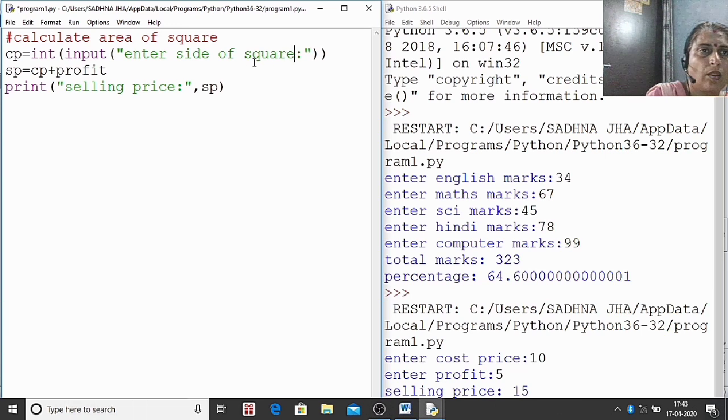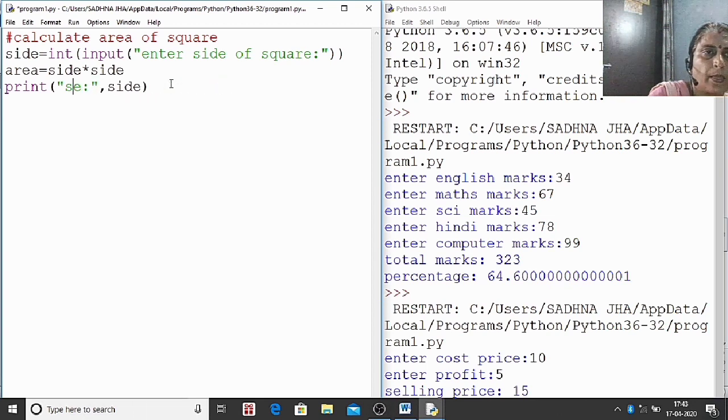Then you write the side, and your area will be side into side. Area of square. This is the side you have entered, then you have done the calculation. Area is equal to side into side.